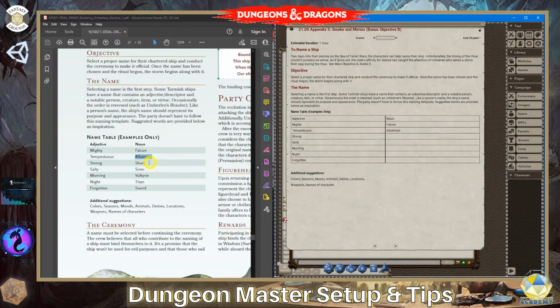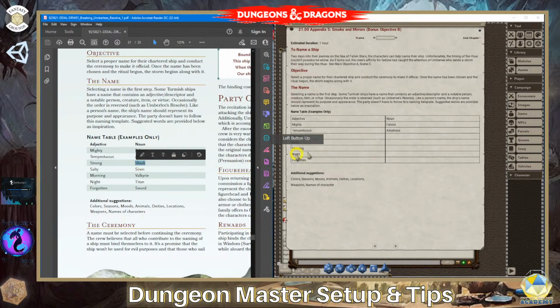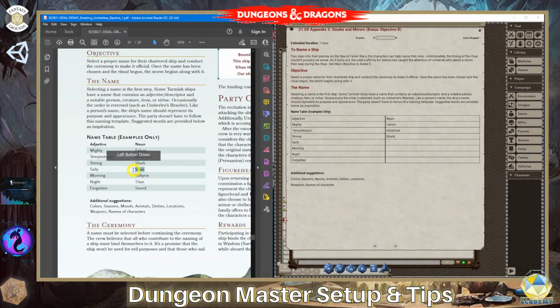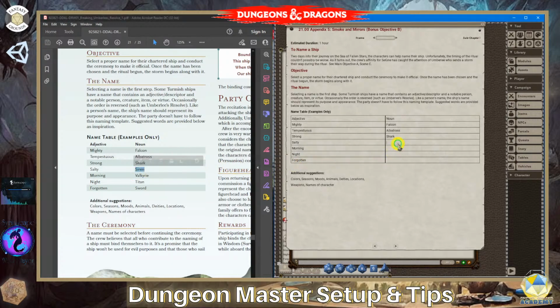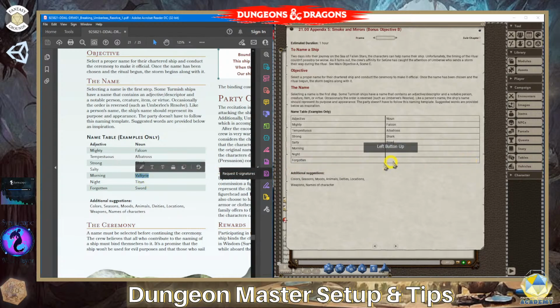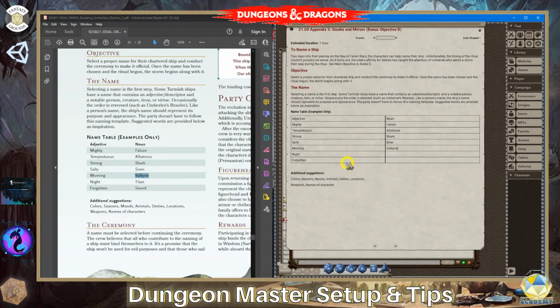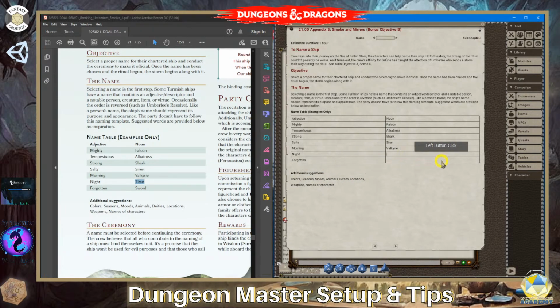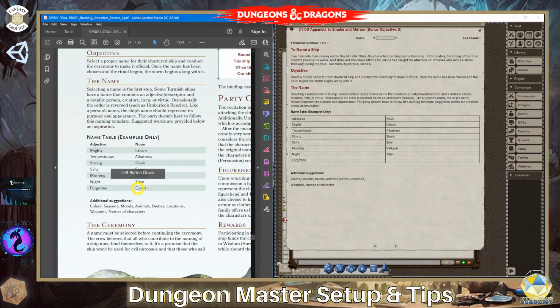So this is an inline table. This is going to look kind of fancy once you make, at the end we'll make a reference manual, and it'll look really nice. Right now it doesn't look as good in the story format in Fantasy Grounds, but when you get it in the format with the text and the pictures inside of the reference manual, it looks a lot better. It looks more embedded. It doesn't just look like text kind of dropped in.